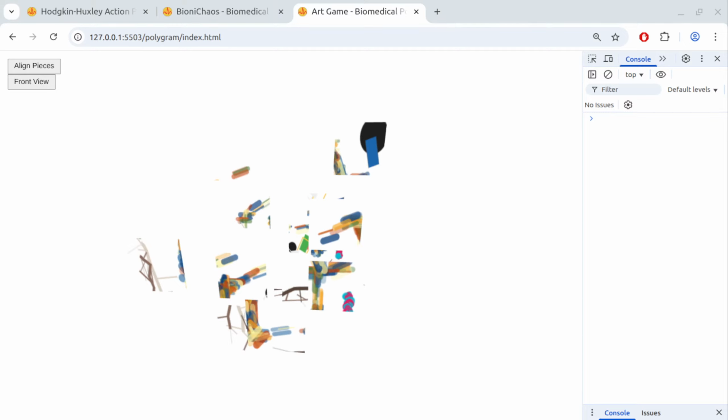To achieve your goal, each piece should be scattered in 3D, but their positions should be calculated so that, when viewed from a specific camera angle, not just z equals 0, the image appears whole. From any other angle, the image looks broken. Would you like me to update the code so that the pieces are scattered in 3D, but when the camera is at a specific angle, e.g., a perspective transform, the image appears whole? The Align Pieces button is removed, and the challenge is to find the correct angle? Let me know if you want this true perspective puzzle effect, and I can implement it.